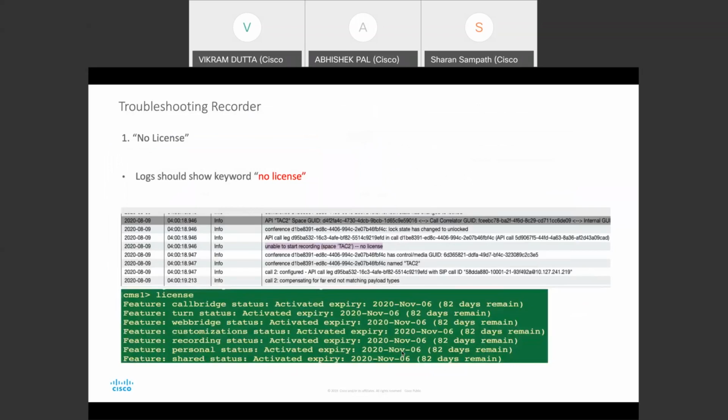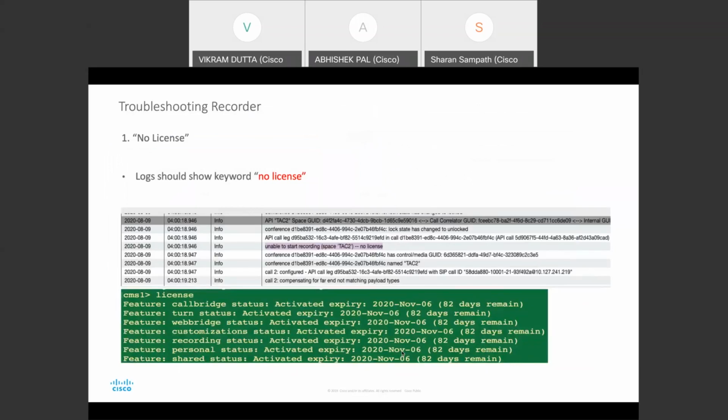Now, some quick troubleshooting aspects of the recorder. If you see your recorder is not licensed, and you don't see a recorder license, then obviously you cannot do recording. If you are running smart licenses, make sure on your CMM you are in compliance for your recorder.